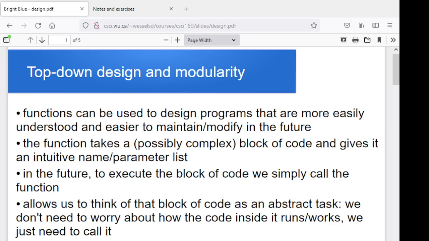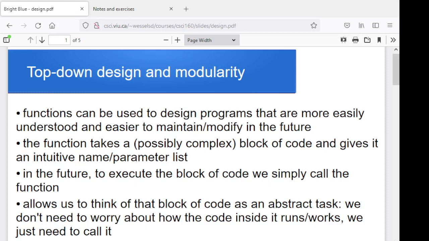So when I'm writing the function, I don't care about any of the details of the rest of the program. As long as they call me correctly, I'm going to do what they want and give them back what they want. And when I'm writing the rest of the program, I don't need to care about how the function accomplishes it. I just trust that it's going to work, and I call it appropriately. So this simplifies the amount of information that we need in our heads at any given point in the program.